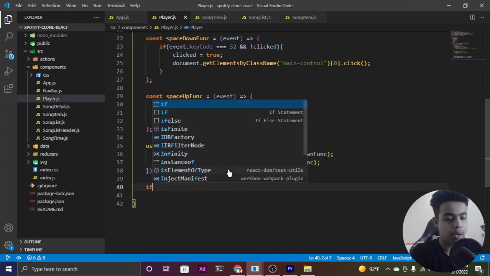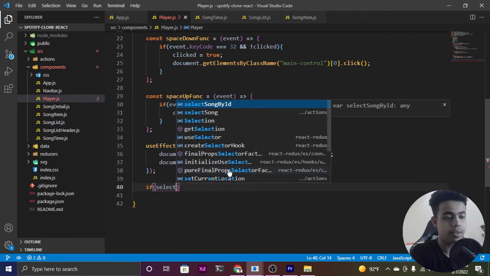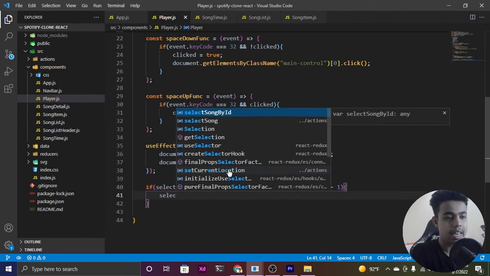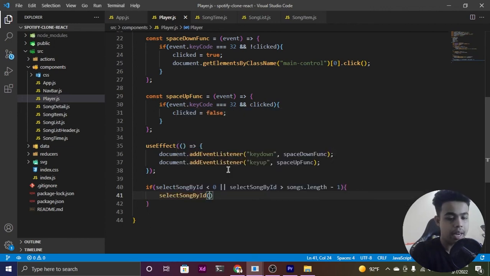After that, I would like to have an if statement over here, and I would like to select if my selected song ID is less than 0, or if my selected song ID is greater than the song's length, I would like to decrement it by 1 or minus it by 1 and select my songs by ID, which is over here, and I would like to assign it a value of 0 in simple words, right guys?